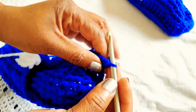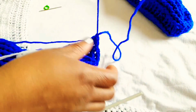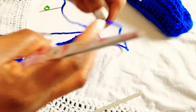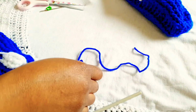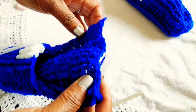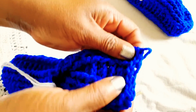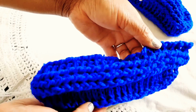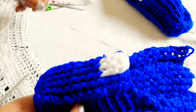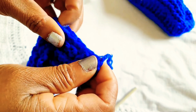So I'm here at the end, guys. I'm just gonna pull up my yarn. You just need enough, guys, to sew the back together. So you're just gonna do like this, guys. Just to line it up. See?